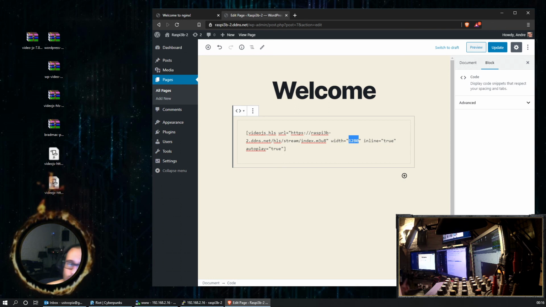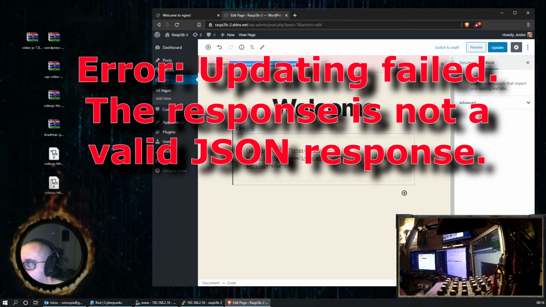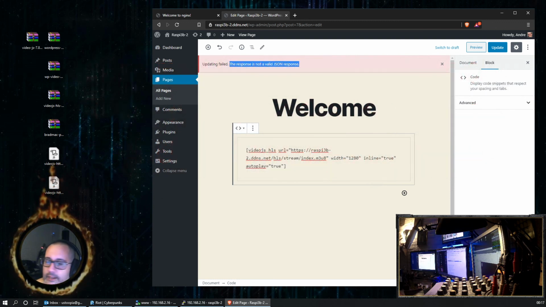Autoplay true. Autoplay true actually doesn't do anything anymore, I believe, because both Chrome and Firefox sort of disabled that. Not certain about that. Maybe I'm talking out of my ass. Updating field. Oh, this is one of those issues that I'm gonna have to look into first. I've never seen this one before. Something's up. So I'll stop recording and continue in a bit.